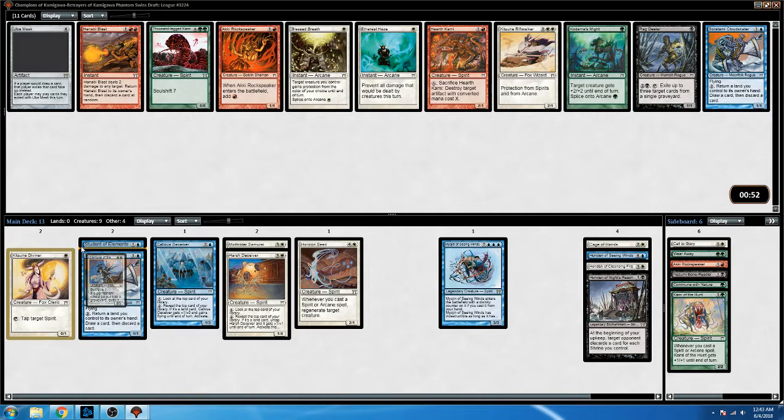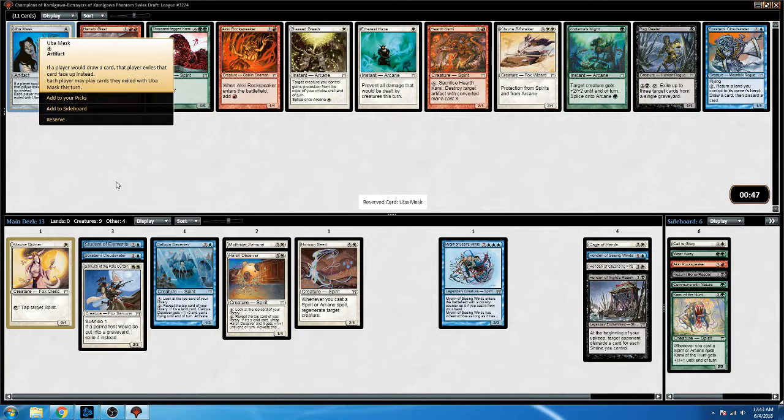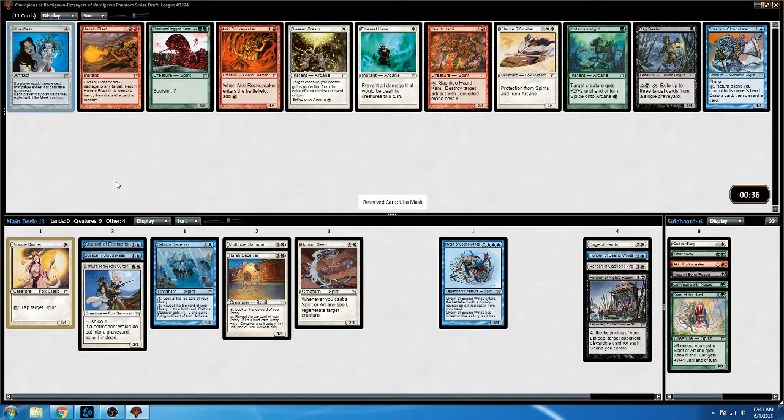Mask. If a player would call, each player may play cards they exiled. If a player would play a card, would draw a card, that player exiles the card face up. Each player may play cards this turn. Why would you want that? I don't think you do. Another Cloud Skater could be fine. It's probably better than Riftwalker.